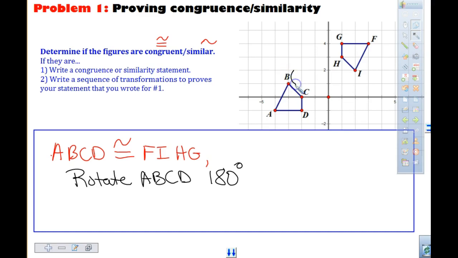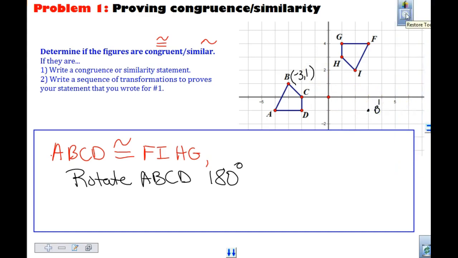But if I look at where point B is located at -3, 1, and if I'm going to rotate it 180 degrees, Elena, we take the opposite of each of those, and that would give us 3 and -1. So this would be my new B prime, right? So now I'm going to look at C prime. Kaylee, I'm looking at C. C is located where? -2, 0. I don't need to do all the points, but I need to do a few of them. So where's C prime going to be?